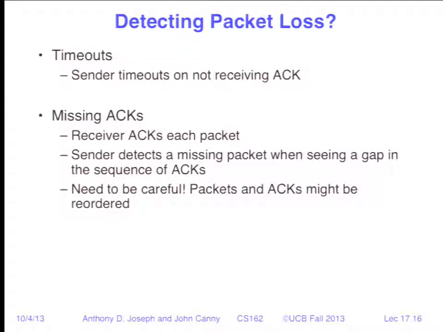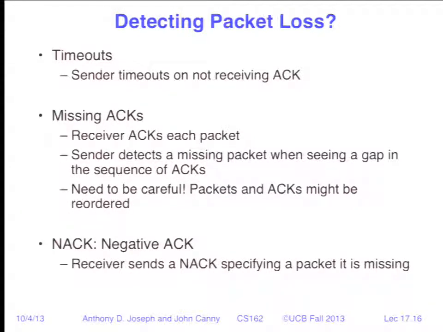All right? Now, we have to be careful because the network is allowed to reorder, which means packet 1 could arrive after packet 2. So just because I see an acknowledgement for packet 2, and I haven't seen one for packet 1, doesn't mean that packet 1 got lost. It could just be about to arrive. And then I get an acknowledgement for packet 1. This is one of the things that makes it a little complicated. The network is allowed to do anything to the packets.